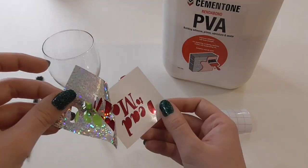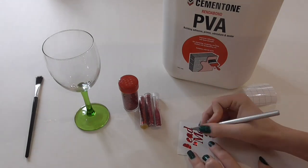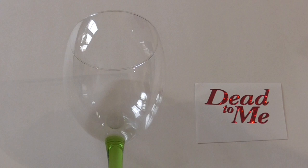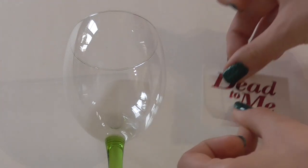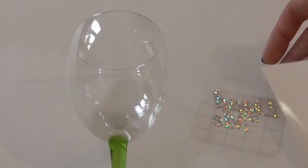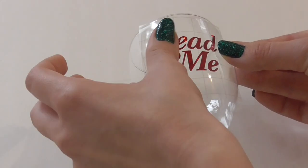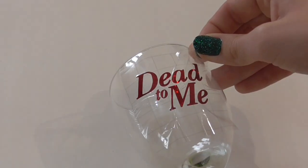So we're going to peel it off. We're then going to use our transfer paper, stick that down and make sure it's really stuck on there. And then we're going to transfer it over to our wine glass. I've pressed it on, peeled it off, and then voila, it is on there.